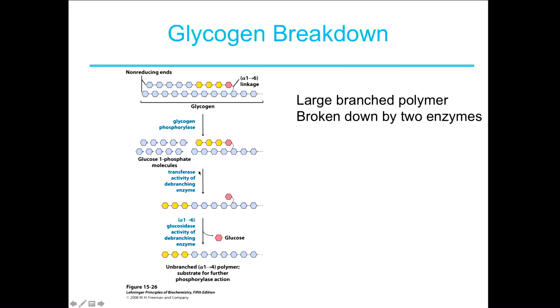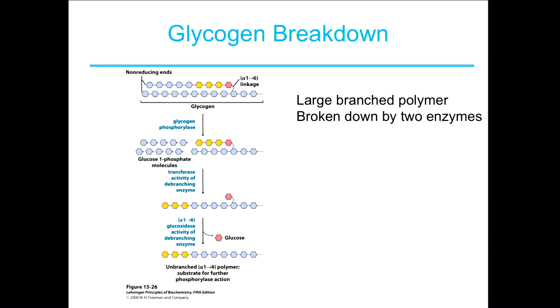But now you have something called a debranching enzyme. It's going to take part of that branch and move it to the end over here. Well, now you can chop, chop, chop down there again. But you saw this one glucose kind of stuck there. The debranching enzyme will take care of that again. So this enzyme has two different functions. When we pick up something like these three glucose here and stick them at the end over here, pick up and move, we call that a transferase activity. It's a transferase. When we're just cutting off one glucose, we call that a glucosidase.